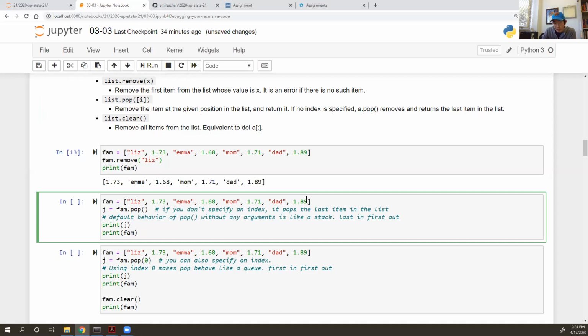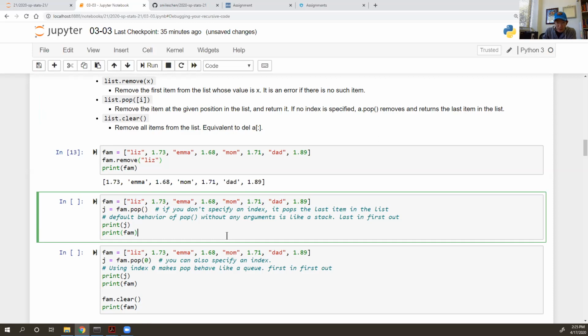Pop will return a value, okay? So when I run this, I can assign the value that it returns to something. It's going to return the very last item, and then the list fam itself will be modified to everything but that last item.